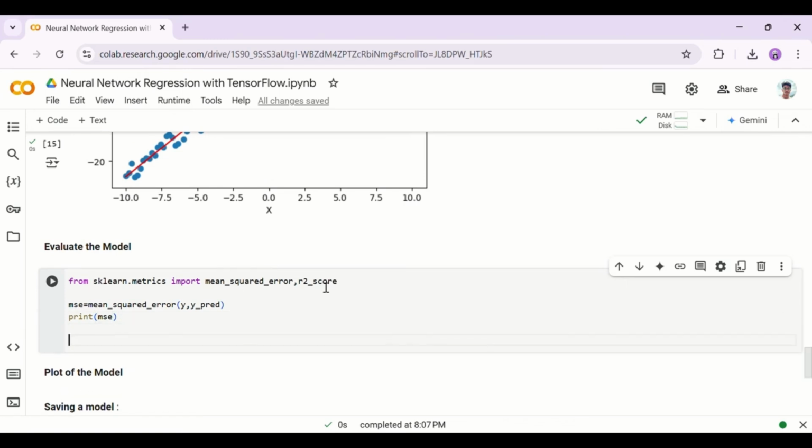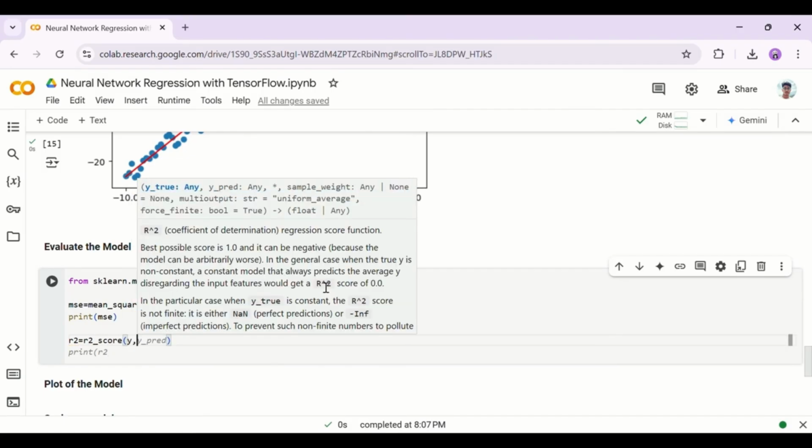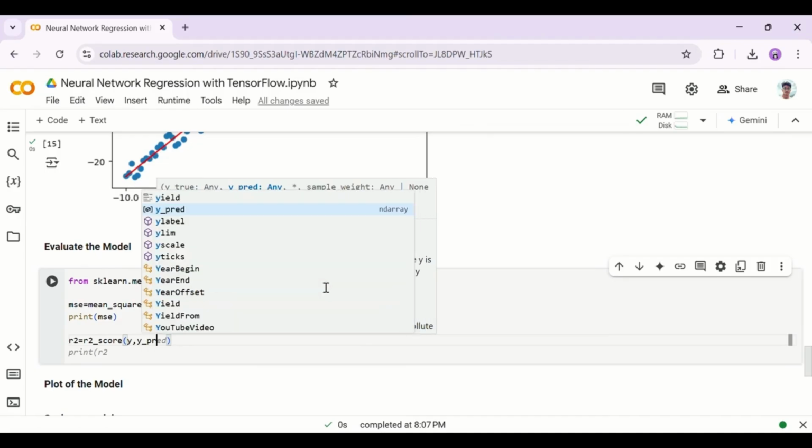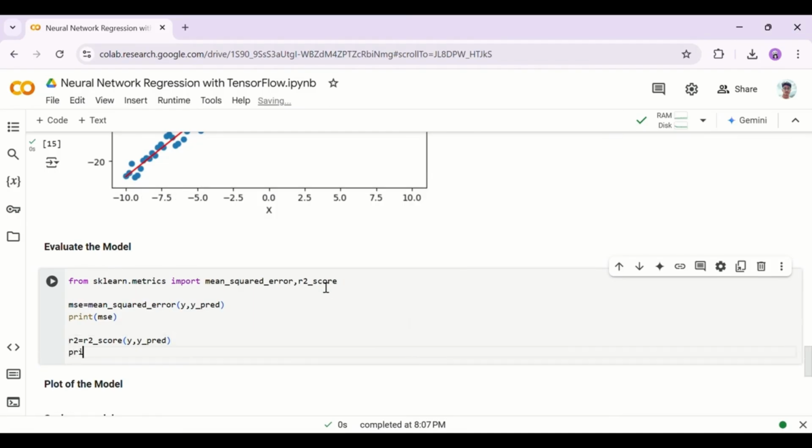Then I need to calculate my R2 score metric. So y, y_pred, print R2. Okay, let me run this now.